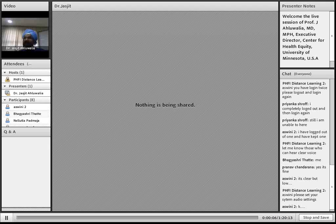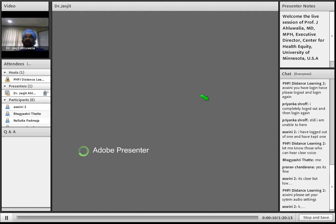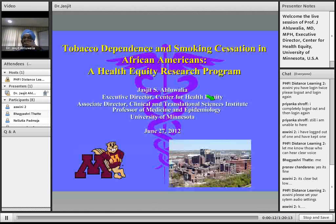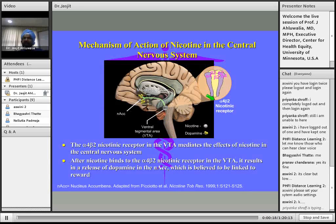These nicotine receptors. Receptors just mean sort of like a key going inside the keyhole. And this is nicotine binding to the receptor. They're called alpha 4 beta 2. And it binds to the receptor. And then what happens is neurotransmitters go down the neuron along this path, and down here at this end in the mesolimbic system, dopamine and other neurotransmitters are released. And again, the whole point of this is to show you that there's an elaborate system in the brain that's very active every time someone takes a hit of Gutka or BD or anything.